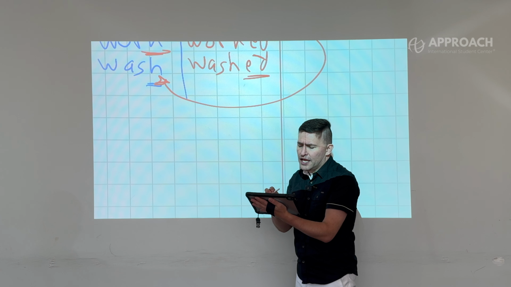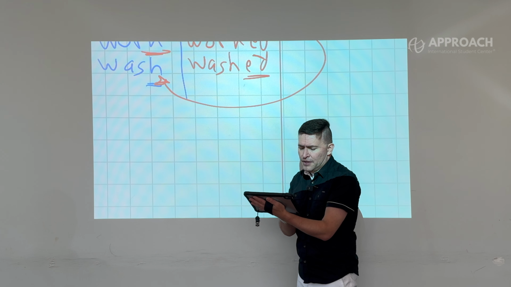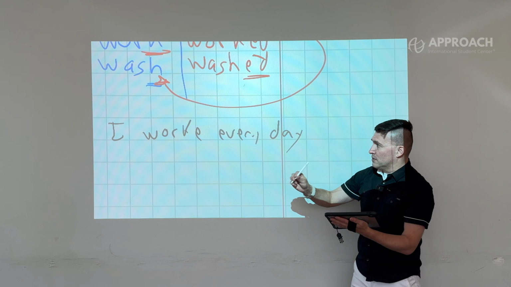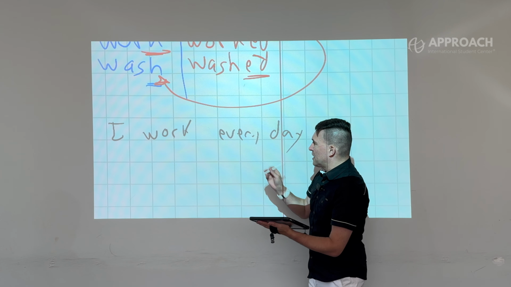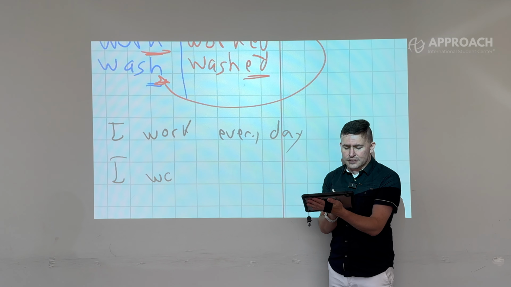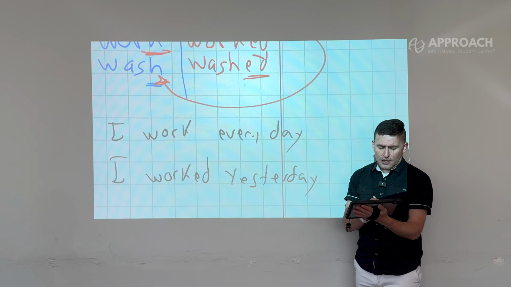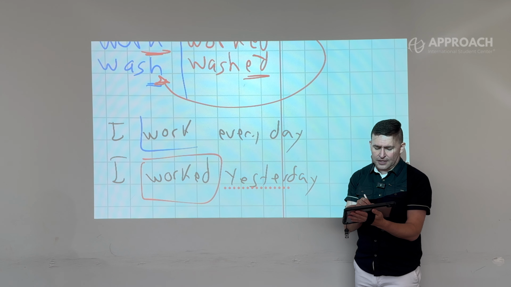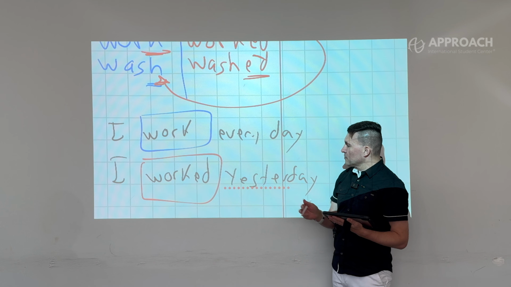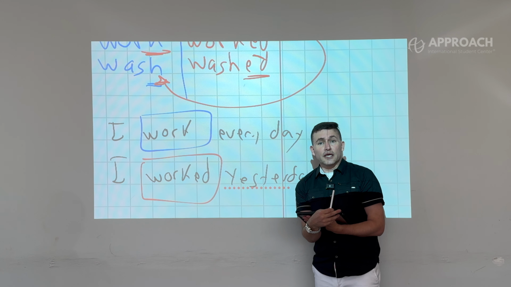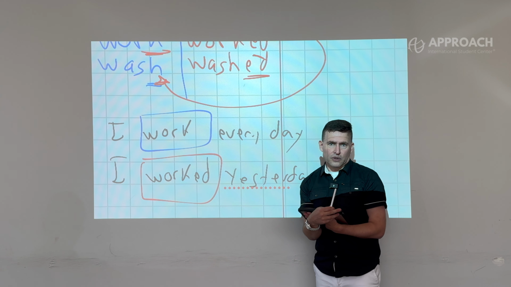Let's say you're gonna say something easy like, I work every day, because it's the present, right? Yes, teacher. Good. I work every day, and then let's talk about the past. So you have in here the present and the past. I work every day, I worked yesterday. Are you listening to me? I work every day, I worked yesterday.